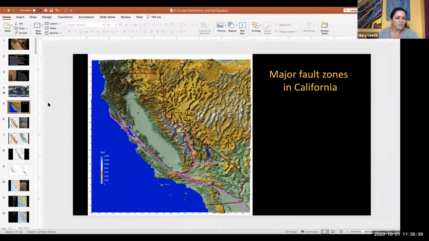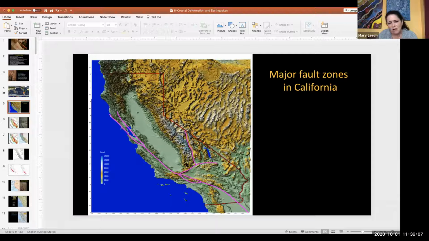So in California, there are faults everywhere. They're littered all over the place. But we have some more major faults. Those include the San Andreas that you know about, and the Calaveras and the Hayward faults that are in the East Bay.